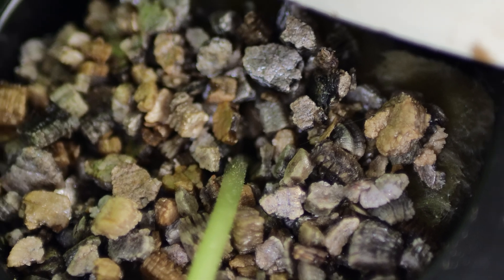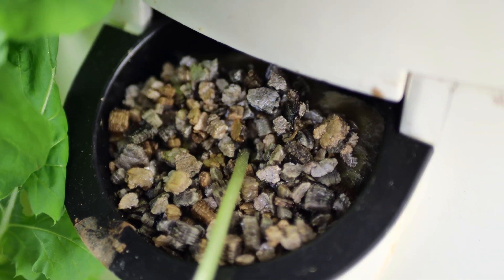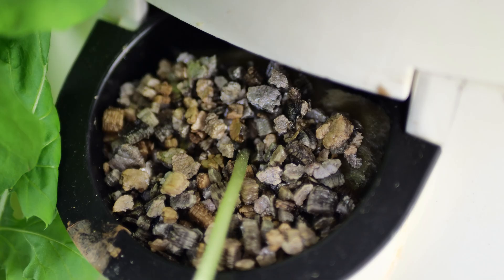To prevent algae, it's actually quite simple — just keep the light from hitting the rock wool. To do this, you can use really whatever you want that isn't going to absorb water, like pebbles or vermiculite, which is what I used here. Anything that's going to block the light from hitting the top of the rock wool and isn't going to become super wet itself. Just make sure the top of your rock wool doesn't get any light or stay soaking wet. It will get wet because it's essentially a sponge — just make sure it's not exposed to light.